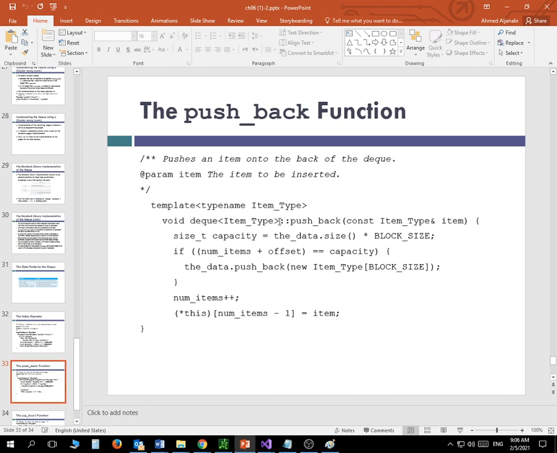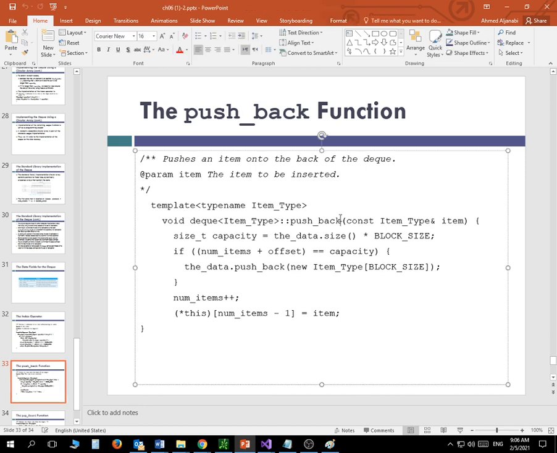How do you add an element to the end of this DQ? Well, first of all, you're going to have to check the capacity, if there's space for it. The capacity you're going to calculate is basically the data size plus the block multiplied by the block size. And then if the new item, let's see, what is the new item here?